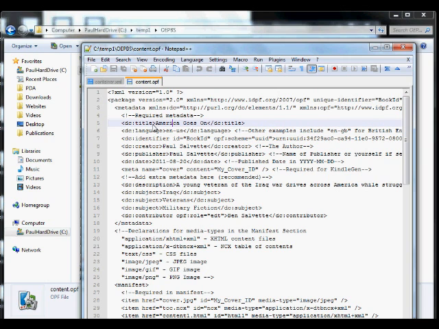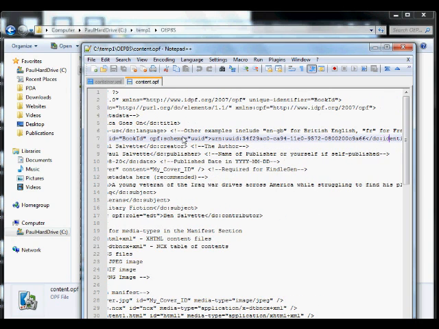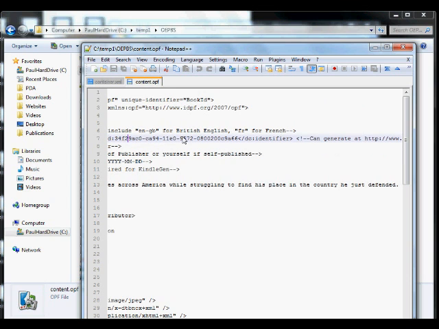So we've got our title, language, and the identifier. This big number of letters and numbers is called a universally unique identifier. It's randomly generated, and the odds of ever generating the same one are a bazillion to 1.